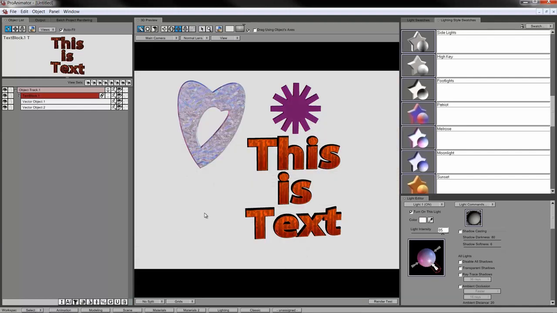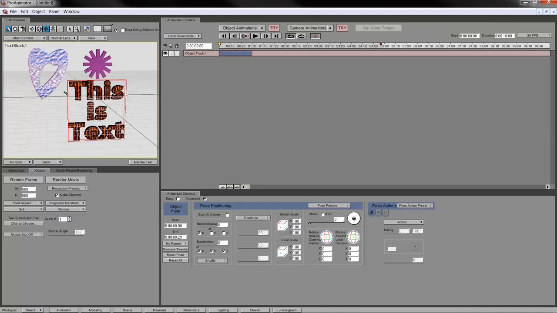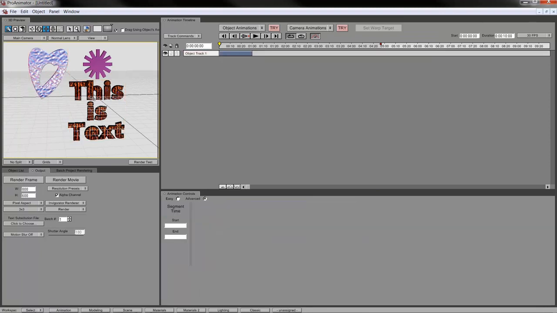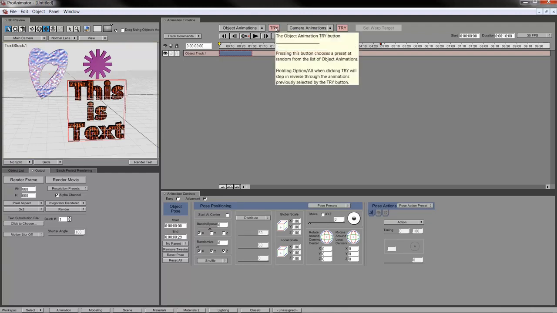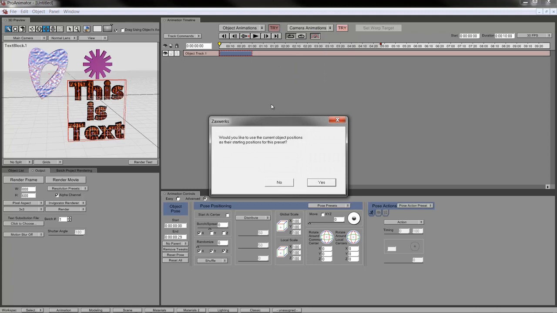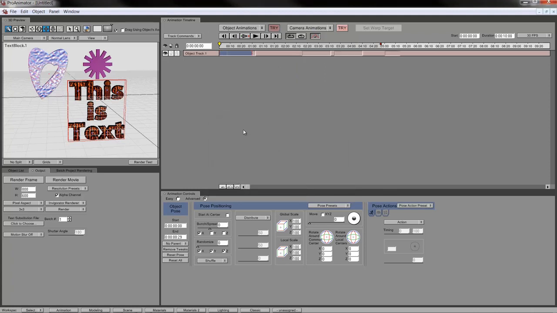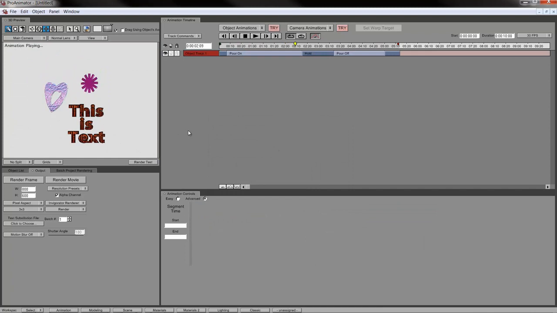Okay, then of course, what you can do is go to the animation tab. So here's the animation tab, and I can choose to animate any of these items. Now they're all together on one layer at the moment. If I select any of them and I click this try button, there's lots more tutorials on the Zaxwerks site. Yeah, we can use that, so I can click yes, and then it's going to play through and give me some kind of animation. Okay, and it's all going to drop off. Now that was just a test animation, and you can change all of these with these different ways of working, which are quite advanced. And you can export that. That's only 5 seconds long, but you can actually export that to add into your program.